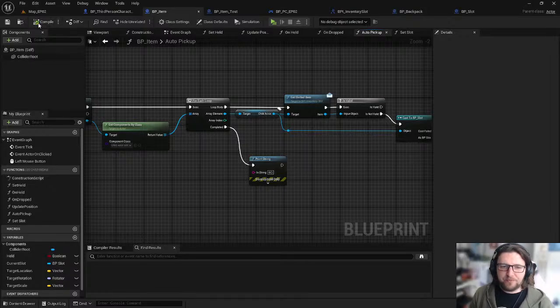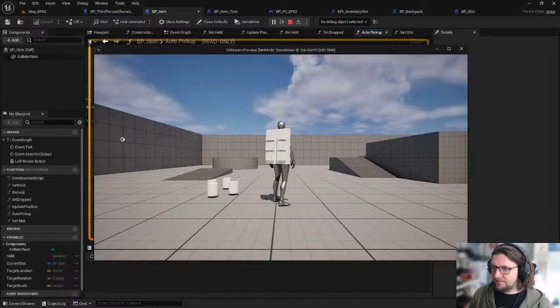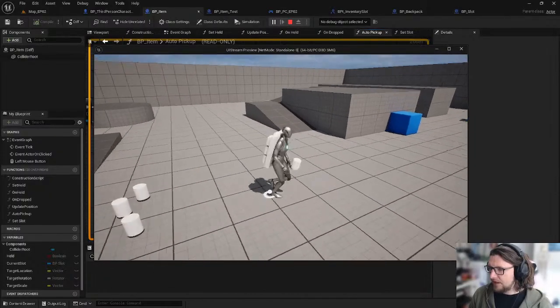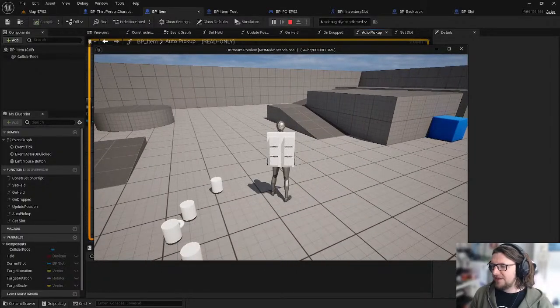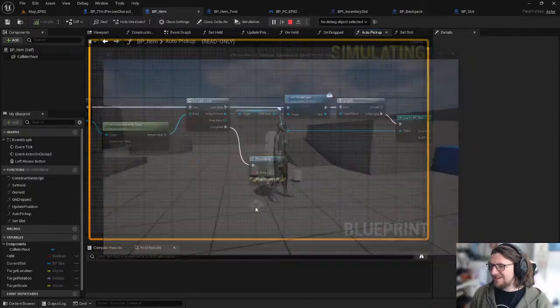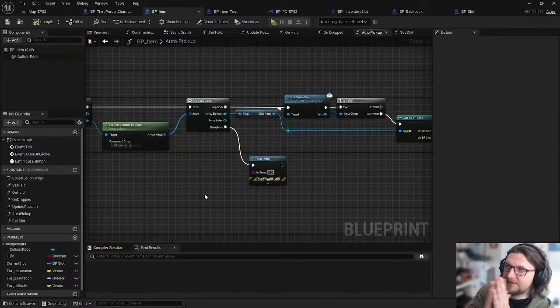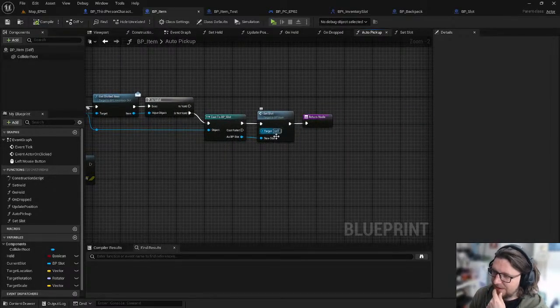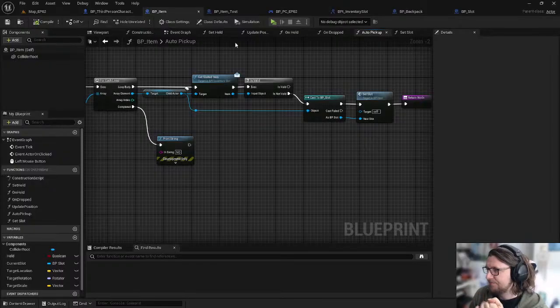So let's hit play. Yes, so it did work. They are slotting. The problem is that it's not moving, obviously, to the location that I want it to be in. So during an auto pickup, I also need to play a timeline.